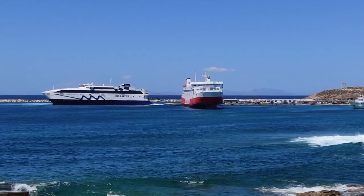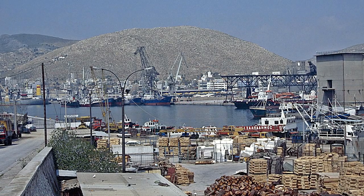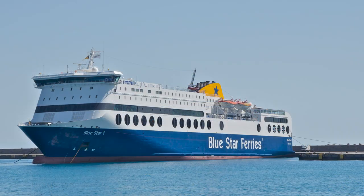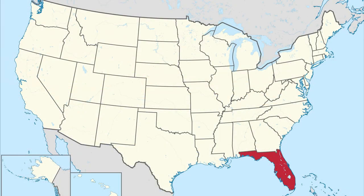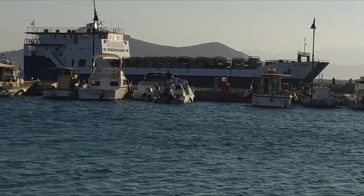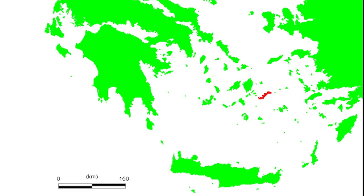Shipping is one of the oldest Greek industries and is still relevant to this day. From the founding of the port of Piraeus near Athens in the 5th century BC to today, the Greeks have always been kings of the sea. In fact, Greece has the largest merchant fleet in the world, even though the country is physically smaller than the American state of Florida and has a smaller population than the country of Cuba. Almost every inhabited island, regardless of its size, has a seaport — for many of them, like the island of Amorgos, it's their only link to the outside world.